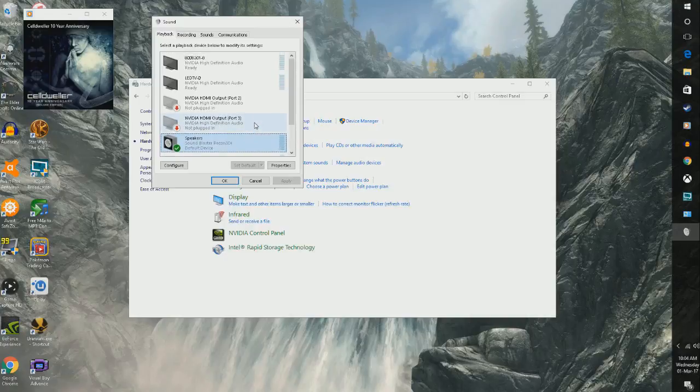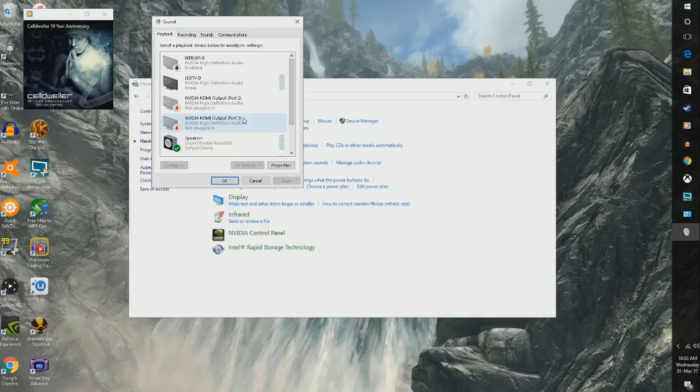Now, if you never ever want to use a particular device, such as I don't want to use this one ever, you can right click on it and you can just disable it outright. That way then, even if something goes weird, it will never default to that because the device has been disabled for playback. For example, a couple weeks ago my computer decided to have a little bit of a conniption fit and decided that I don't have a graphics card. And considering that my graphics card runs my connection, I have absolutely no idea how it decided that I don't have a graphics card because it was still showing me an image. But my graphics card just disappeared, which was not fun. I just had to restart the computer to fix that.